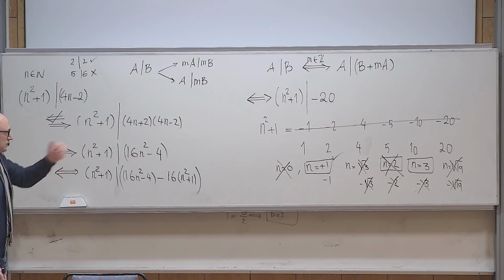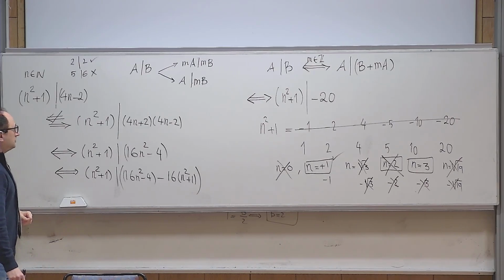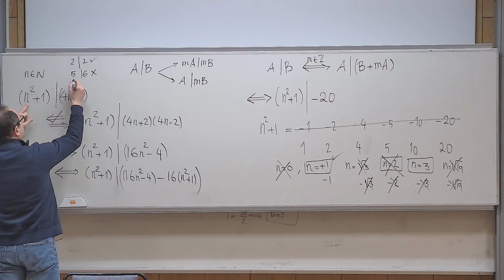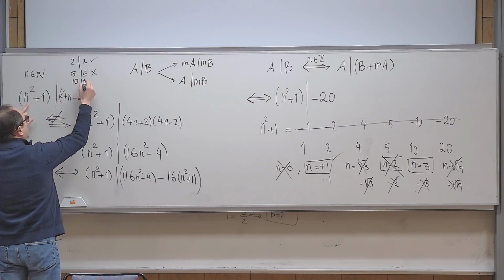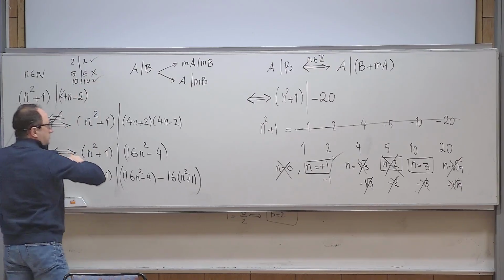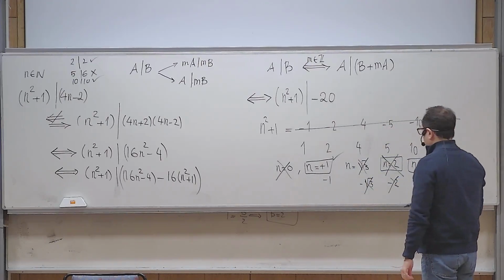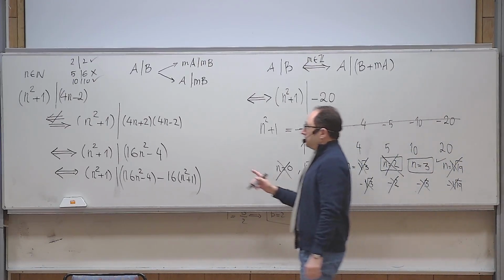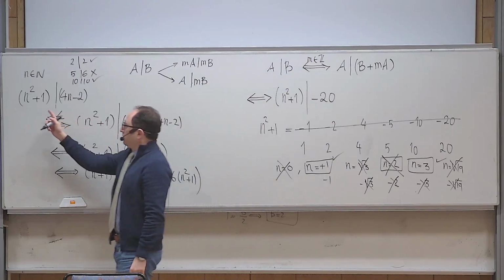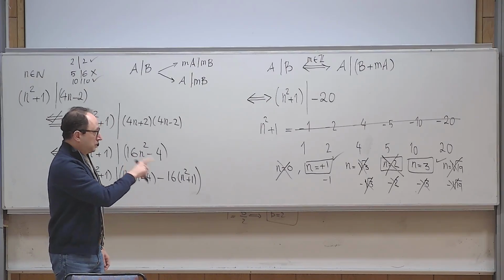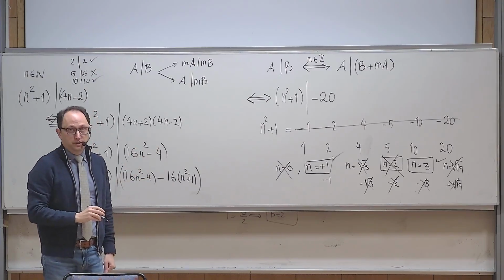And what about 3? If I put 3 here, it becomes 9 plus 1, 10. If I put 3 here, it becomes 10. That is also correct. So yes, that one is also correct. So finally, I was able to show that there are only 2 natural numbers for which this works, and those are 1 and 3.